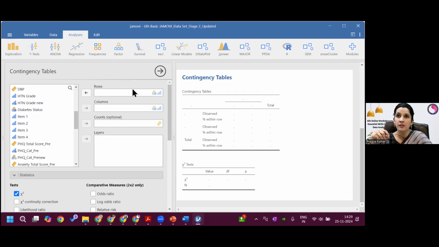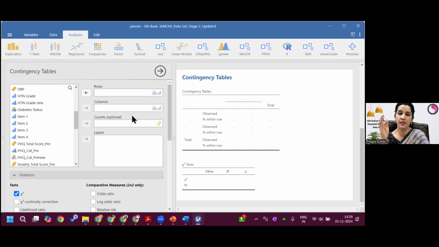So Dr. Tilip is asking, explain the percentage within row, or which percentage is more appropriate when we do the description in the table. Okay. So percentage, generally, you first have to identify what you want to explain. Like we said, there is a dependent variable and an independent variable. What do you mean by dependent and independent?